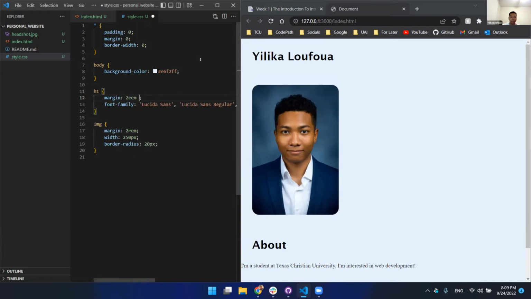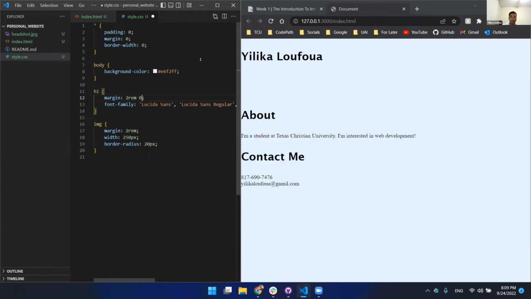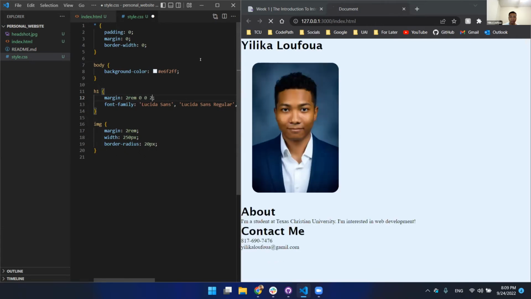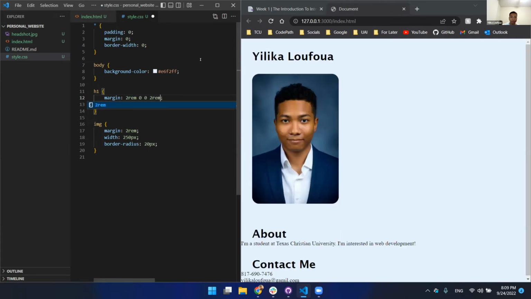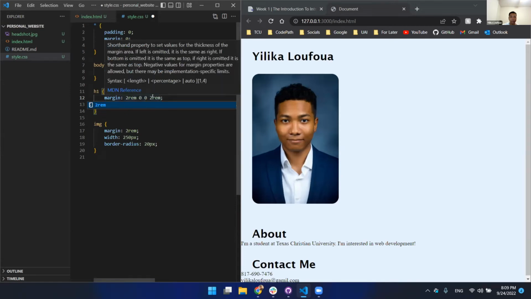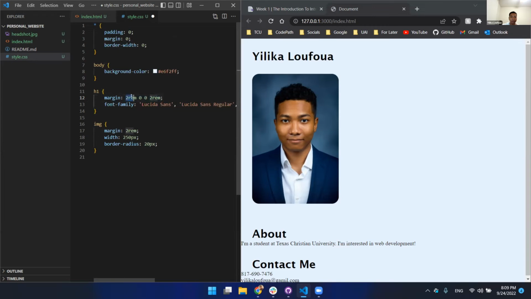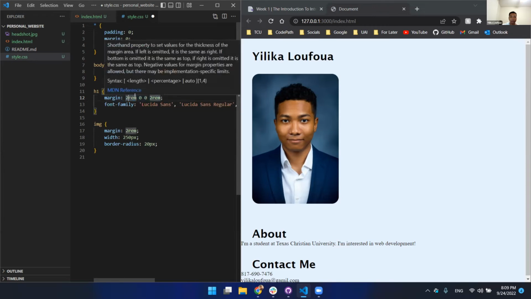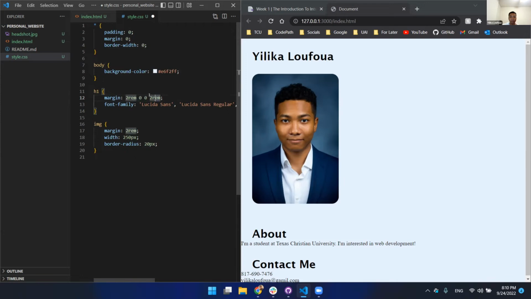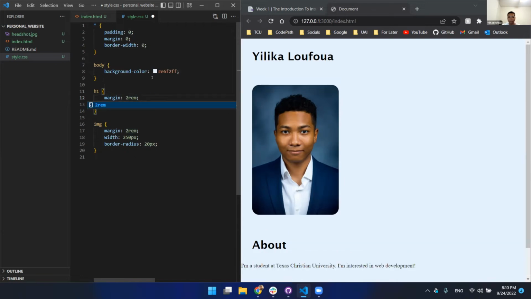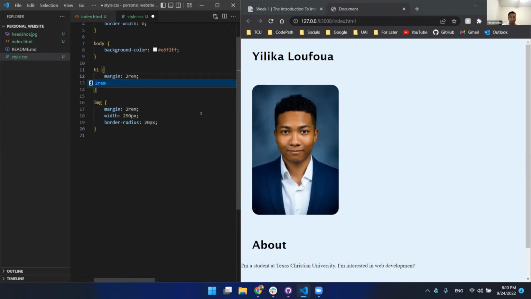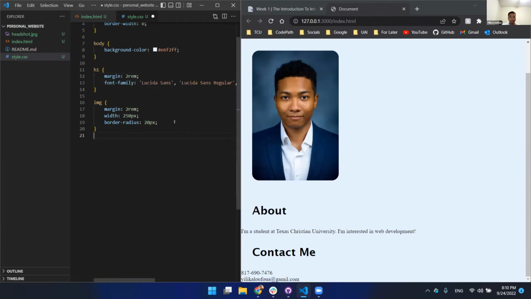You can give it 2 rem, 0, 0, 2 rem. Now you see it also pushes away from the left a little bit, because this way denotes top value, right value, bottom value, and left value. But it's not necessary to do that. I'm just demonstrating.